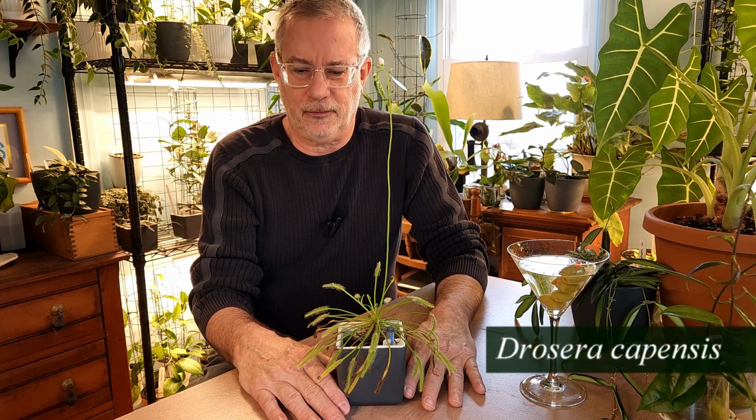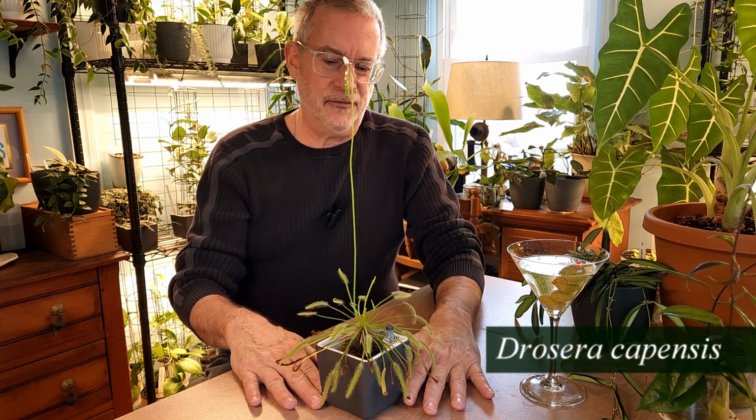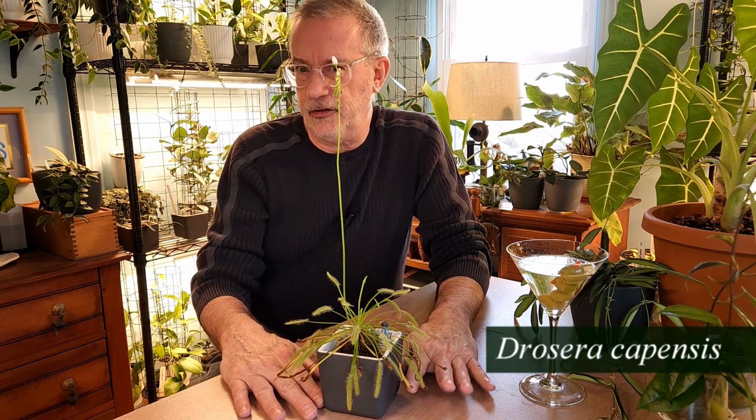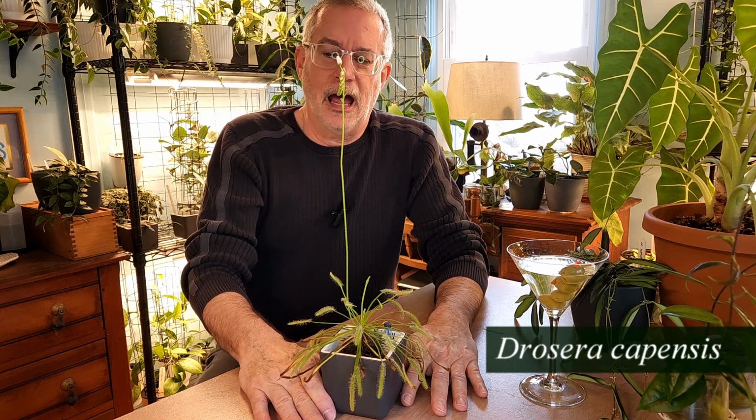And the last one on the list for today is this Drosera capensis. This is a carnivorous plant. And if any of you have ever struggled with fungus gnats, this is something you might want to look into. I pretty much don't have fungus gnats anymore.